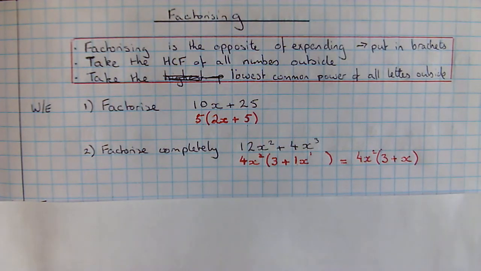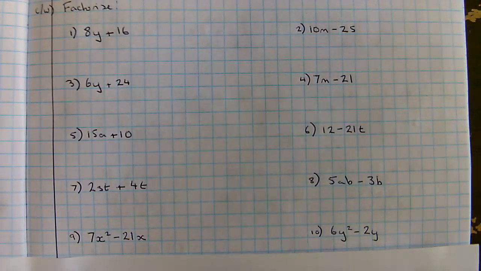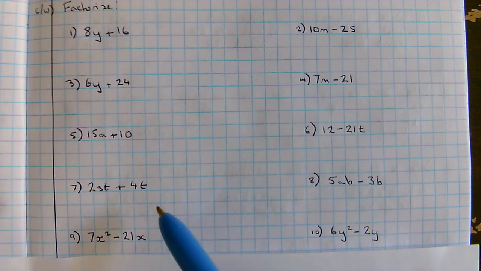Okay, can you pause the video, make sure you've got those worked examples down, and then I'm going to give you some questions to try yourselves. Okay, here's 10 questions for you to try. Just be careful once you get to question 7. In these cases, you're going to have to do something with the letters. Up to question 6, you're only going to need to do something with the numbers. Okay, can you take a second, please, to pause the video, write down those questions, and give them a try yourselves.